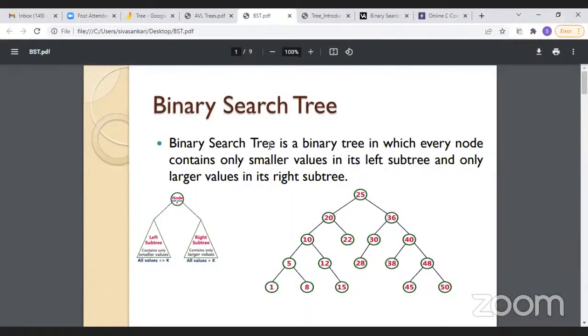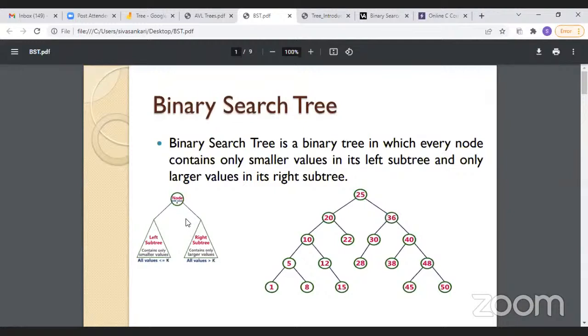So just an extension. You know what a tree is, you know what a binary tree is, how many children it can have. Now, just an extension. There is something called a binary search tree. Here there are two properties that you have to maintain. You can see the diagram given here. Let us say you have a node value. You can see the left representation and the right representation.